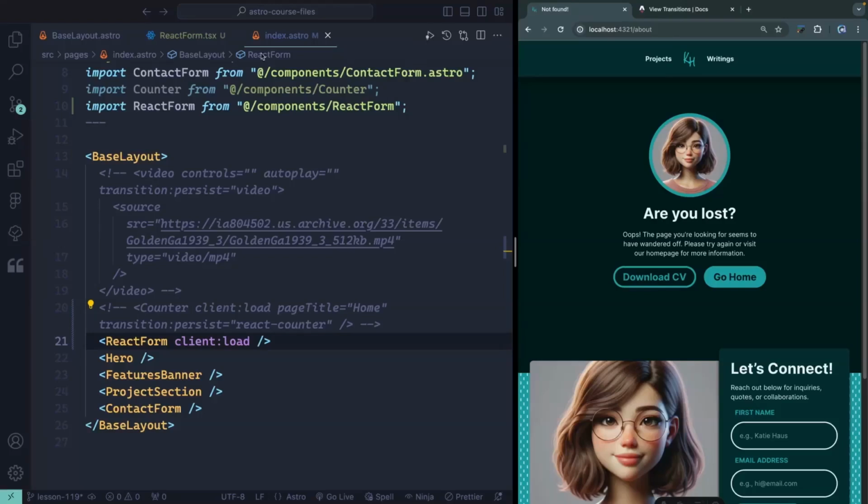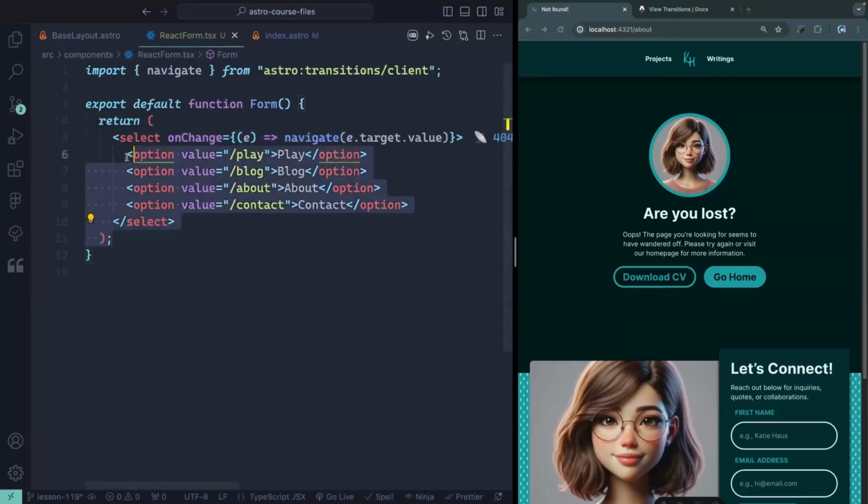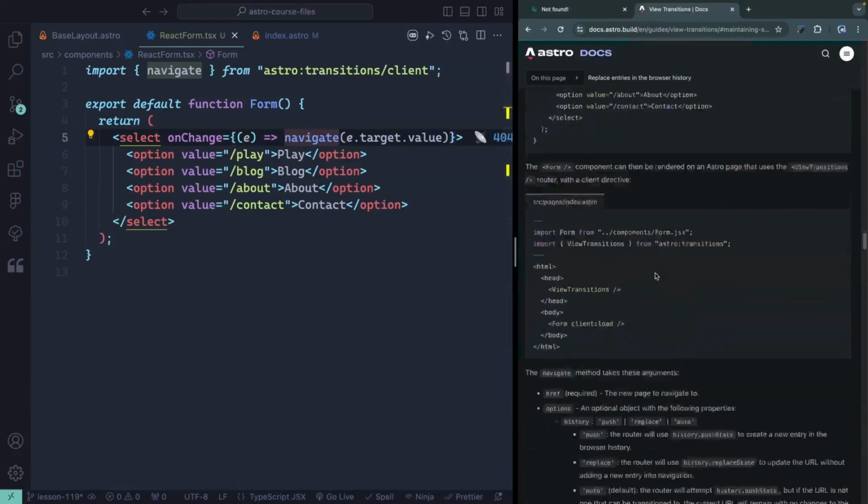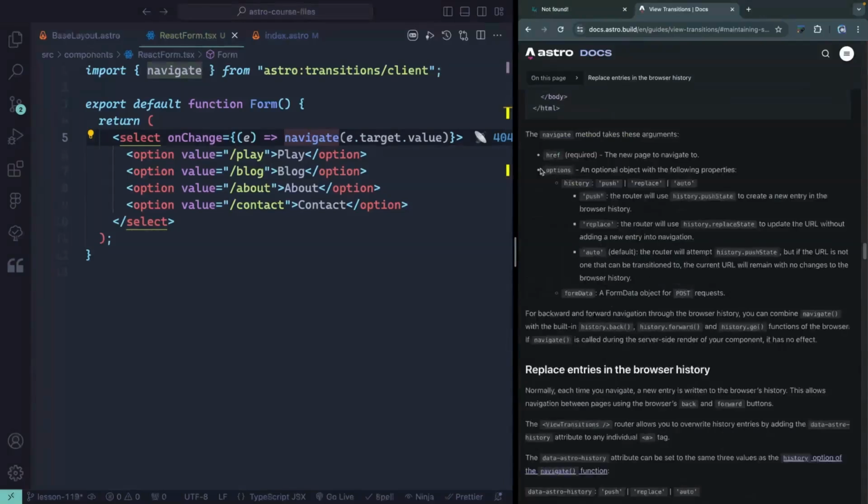Now, honestly, I don't think this is the best example because I'm not sure why you wouldn't just use links at this point, but it does illustrate the point where you can use the navigate function, even in something like React, a UI framework, to navigate using view transitions. Now, if I come back over it this way, we're going to also see that you can have a lot of these same options here as well. So all they've done is provided an href, but I can also decide how the history should work. And then finally, if there is form data, we can use that as well. We'll look at that in just a second.